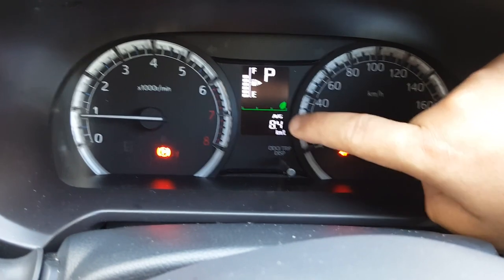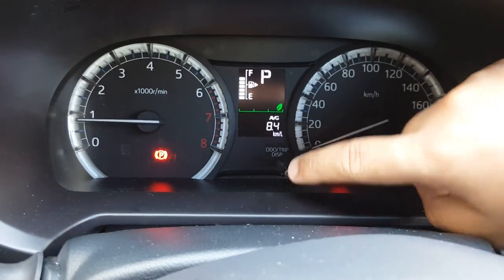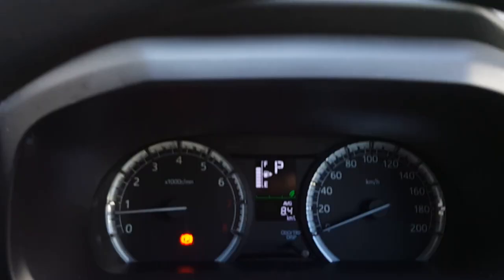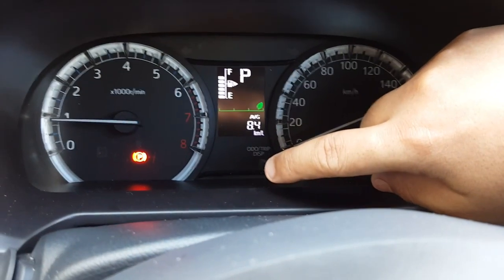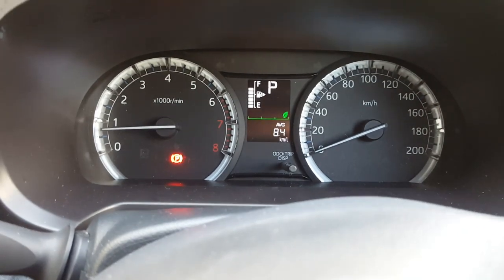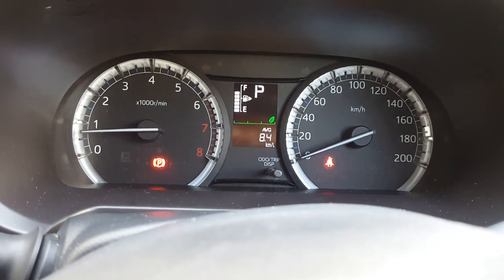Okay, pressing one more time, this is the average fuel consumption. This car has an average of 8.4 kilometers per liter, because last night I tried it out, I reset it, then I've been driving around this area here, hence the low average fuel consumption. Accordingly, last night as I picked it up from the renter and took it back, I drove it on the highway, so this car clocks about 13 to 14 kilometers per liter average fuel consumption.